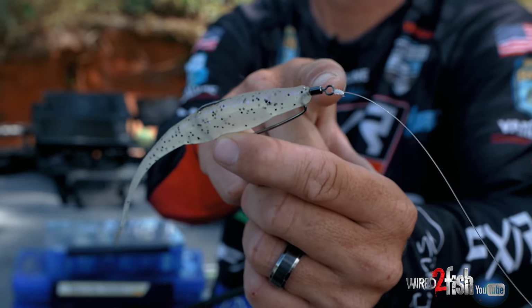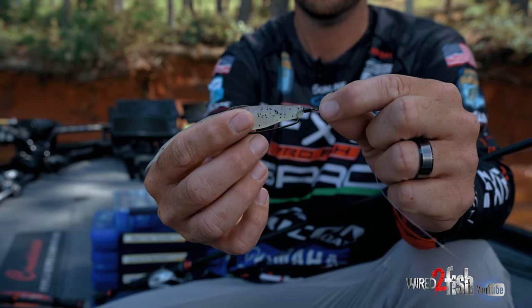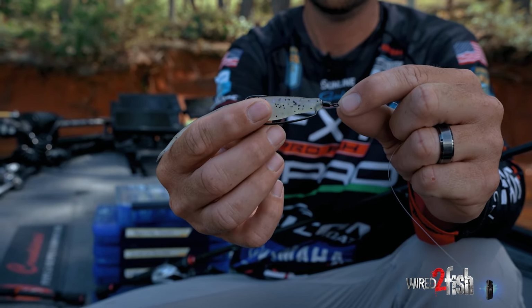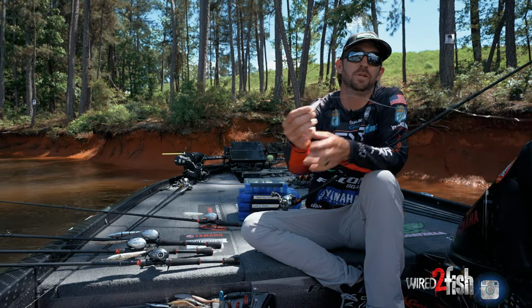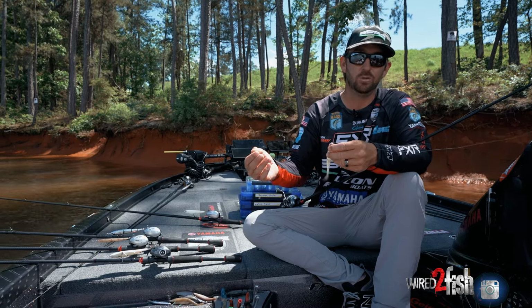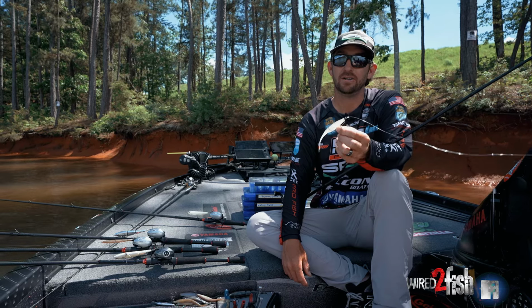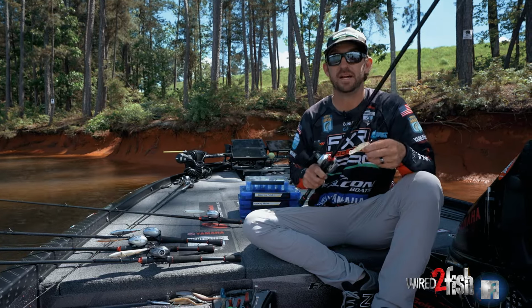This hook is a new hook from Gamakatsu. It's called the Hydro Roller. And it's that O'Shaughnessy bend style hook, but it has a built-in swivel. For years we've all put swivels up above our Flukes to help prevent line twist, to add a little weight. But with this hook, it's built in. That little bit of weight is actually at the nose, so it helps keep it down. Man, I've only been playing with this hook for a few months, but it's a winner, and I think that is my number one Fluke hook as of today, and trust me, I've tried them all.